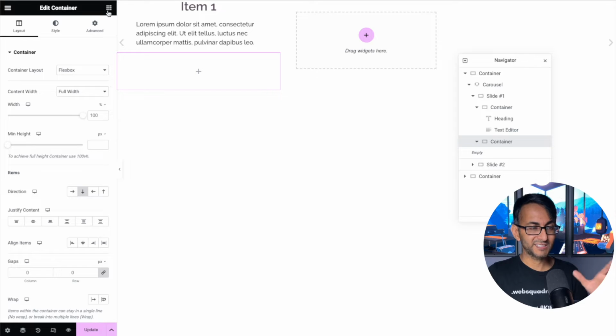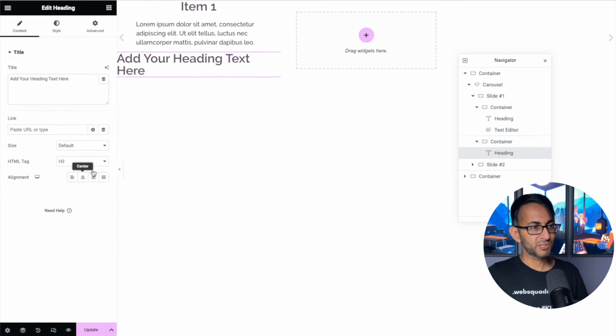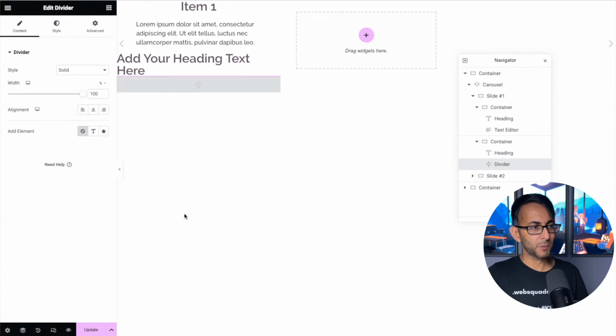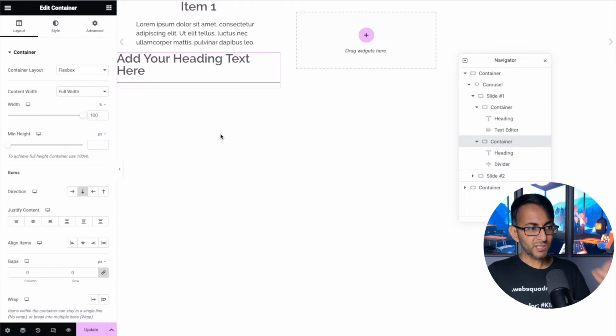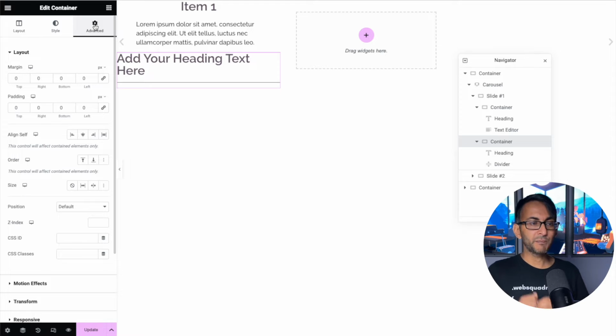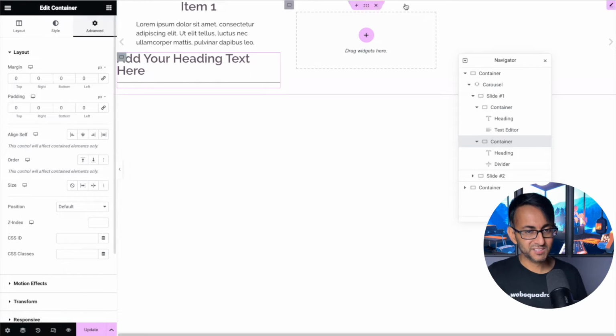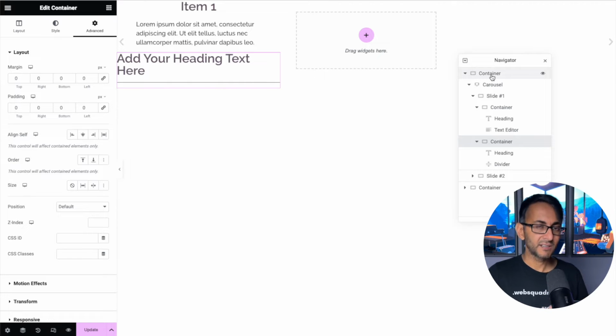This is where it gets a little bit more interesting. We're going to drop in a heading, and we're also going to drop in a divider line like that. What we'll do first is go to child container 2. This time I'm not going to set any padding in for this particular item because I want it to be a seamless line. But I will be adding in some padding to my parent container. But first let's get it to work, and then I'll show you what it would look like without doing that and why it's a good idea to add some padding to your parent container.